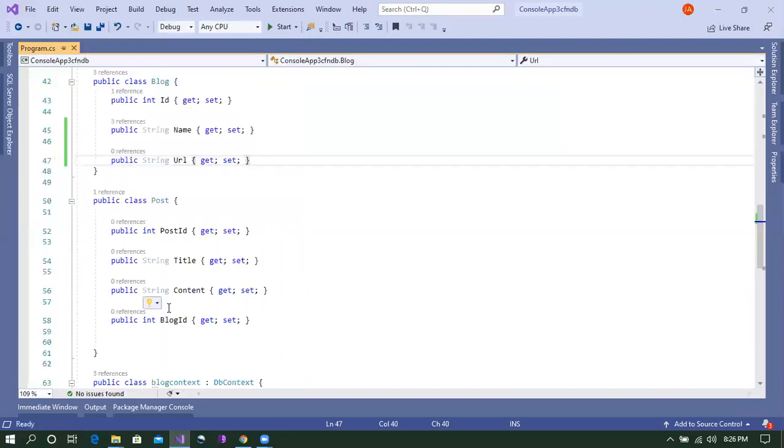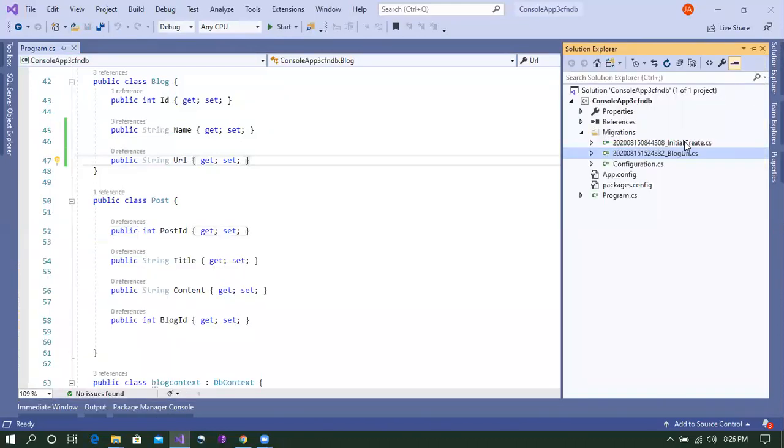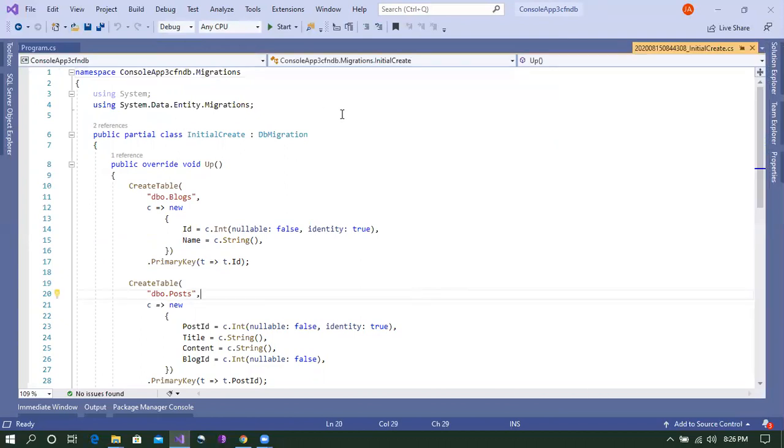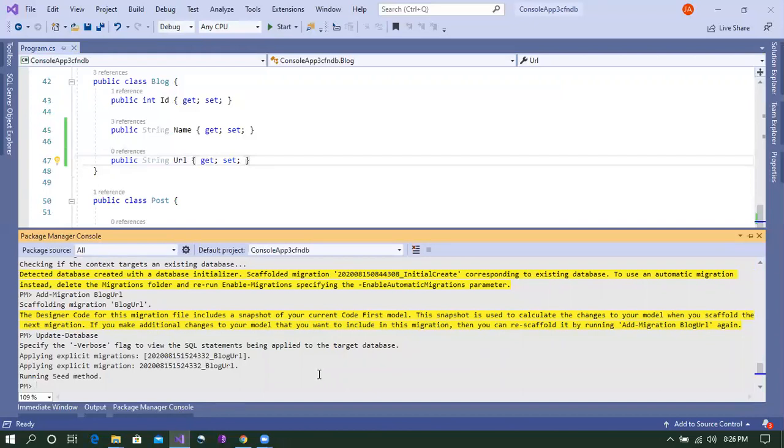I can also go back to the previous state. There are two files now. Initial create was the original state of the database, and blog URL is the new state of the database with the new column. So I can go back by targeting this initial create. You can copy the name of the file with Control C, and again I go into the package manager console.